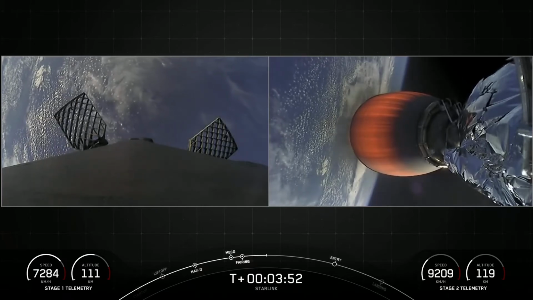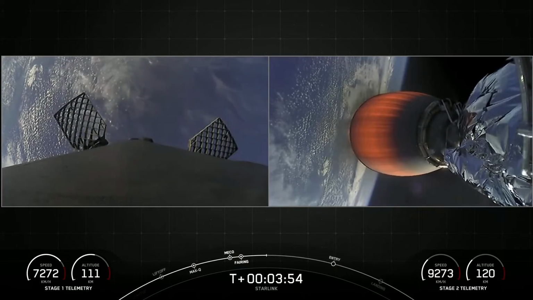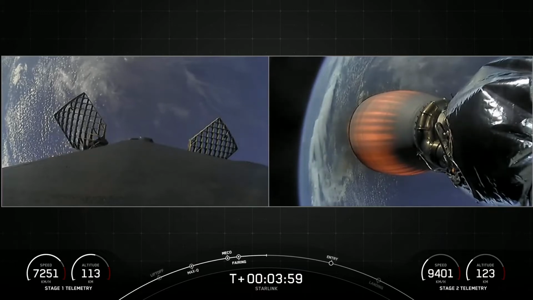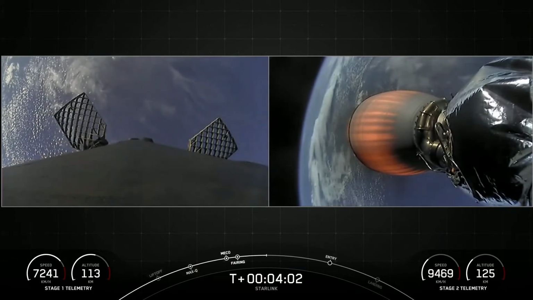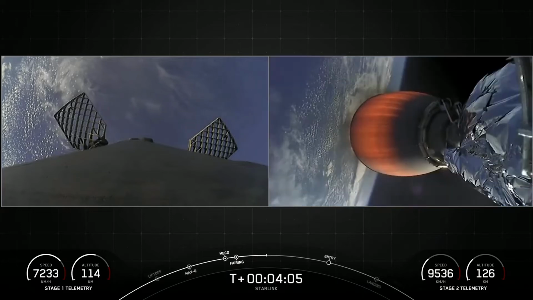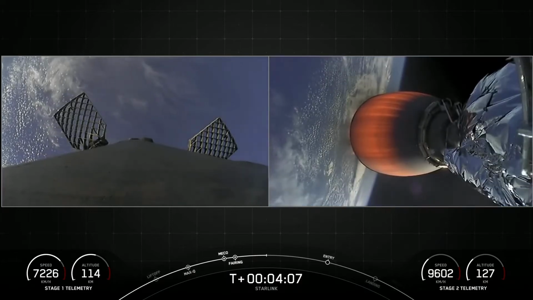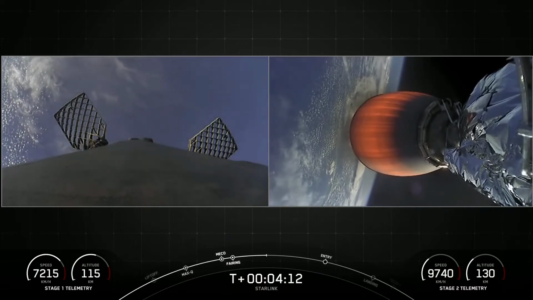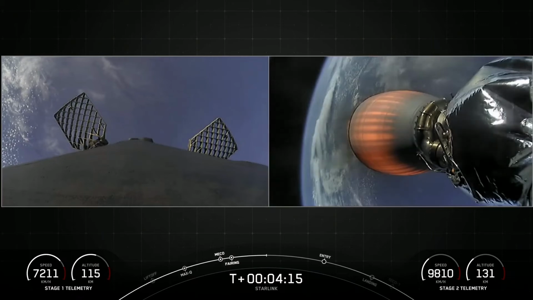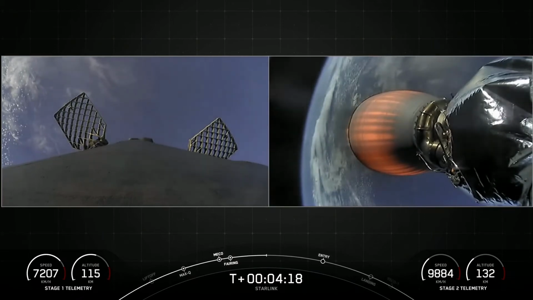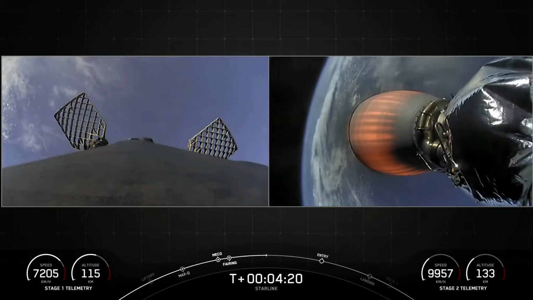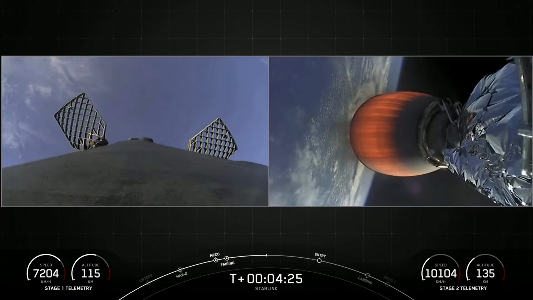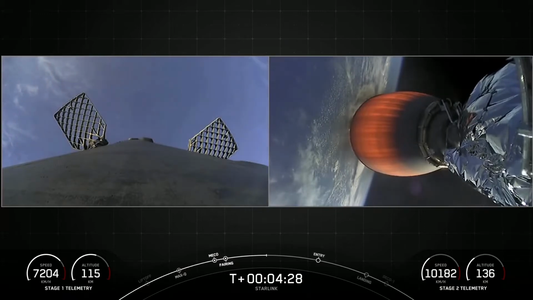Then the atmosphere actually helps to scrub a lot of the velocity of the vehicle until the second and final burn, which is the landing burn. That's a single engine burn that brings the vehicle speed down rapidly in order to touch down on the drone ship. Acquisition of signal, Bermuda. And again, today we will be attempting to land on Just Read the Instructions. And each one of these M1D engines is about 190,000 pounds of thrust. So we do only use 1 engine for that final landing burn to touch down on our drone ship.